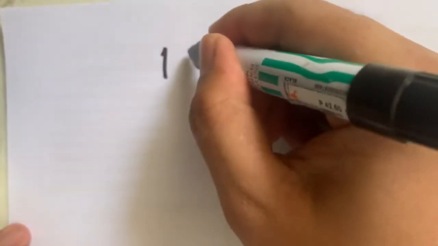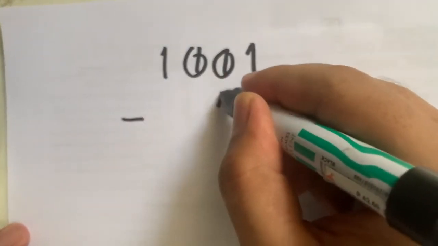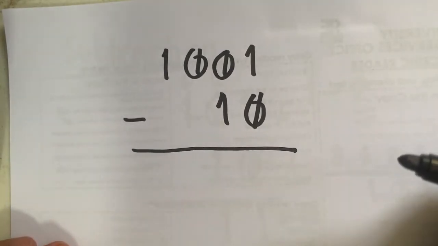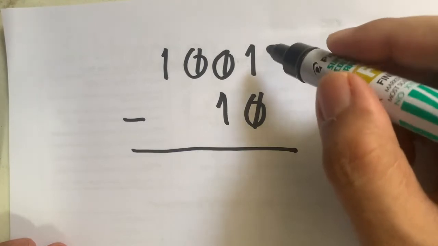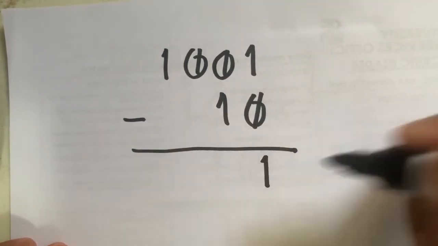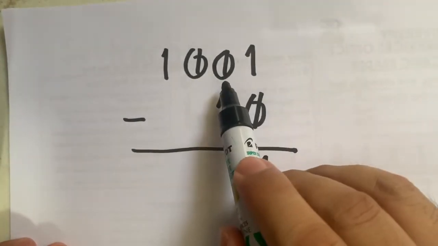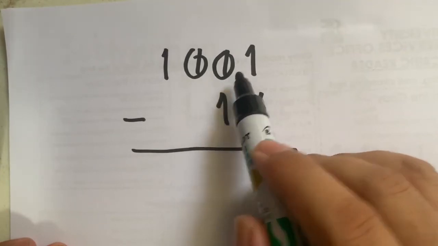Okay, so let's have another example of subtraction. Say for example you are given 1001 minus 10. So how do you subtract binary numbers? Again, we start operating at the rightmost part of the given number. So we have here 1 minus 0. This is 1. We have here 0 minus 1 cannot be. So we have here trailing 0s. So whenever we have 2 or more zeros, we call them trailing zeros.